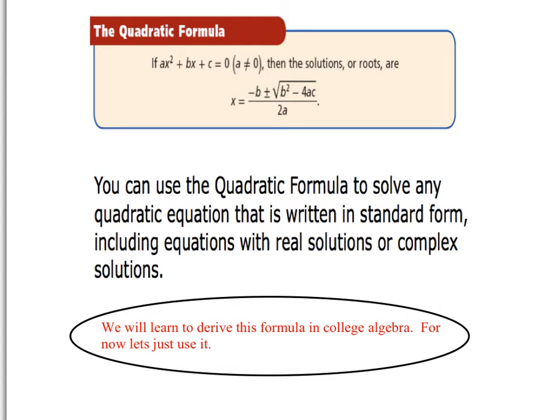Now I want you to notice, you see that A right there? That's the same as that A right there. You see that B? That's the same as that B and that B. And that C right there is the same as that C. And you can't forget that A down there is the same as that A right there as well. So you're going to identify the A, B, and C and just take those integer values, A, B, and C, and they don't always have to be integers. You're going to take those real number values, A, B, and C, and you're going to plug them into the quadratic formula.